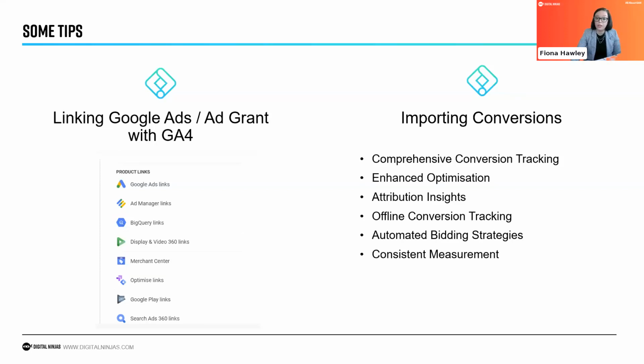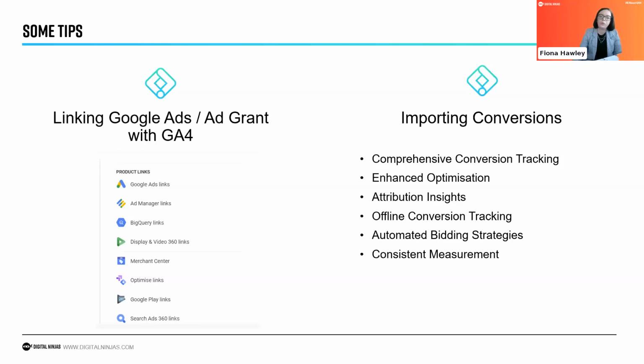When you import conversions into Google Ads, you can leverage automated bidding strategies like target CPA, cost per acquisition, or return on ad spend. These strategies utilize conversion data to automatically optimize your bids and budget allocation, helping you achieve your desired campaign goals more efficiently. This is extremely important if you are utilizing a Google grant, as campaigns using conversion bidding can bid over the $2 threshold and become far more competitive.